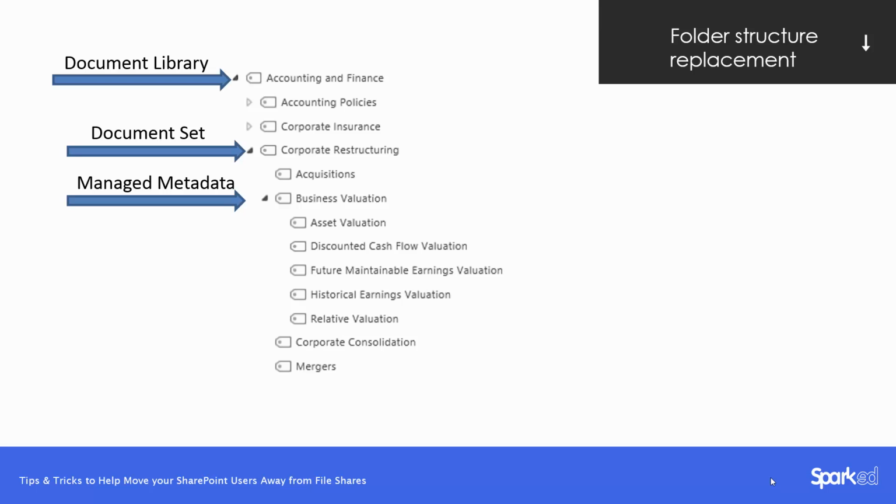So every time they uploaded a document, for example, in the document set corporate restructuring, they had to assign a term. For example, asset valuation, discounted cash flow valuation. And what's really funny is that they actually said, oh yeah, so I create a folder. I attach a folder. Hey, they don't, but it's fine, right? They made that association with this new way of work, and that worked for them. They really liked it.